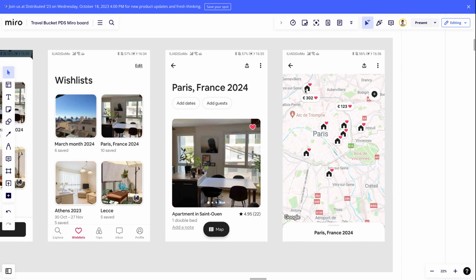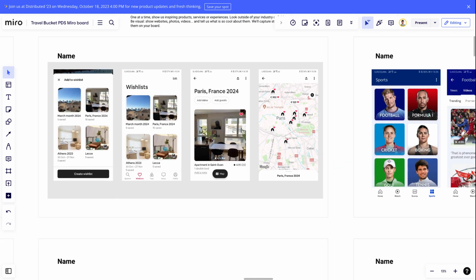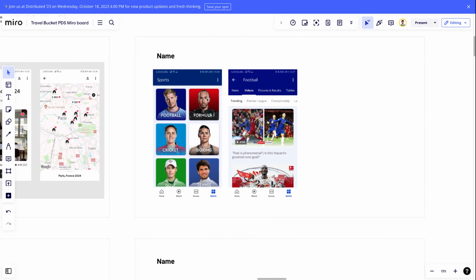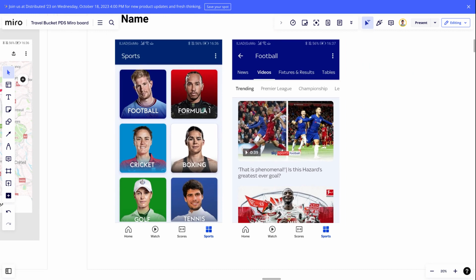Now again, we're not going to copy this exactly because these are all for accommodations, but potentially we could have a symbol here for restaurants. We could have a symbol for a museum or activities or whatever it might be, so that they can see on the map the places they've saved. So that's one thing that might inspire people and get them thinking a bit creatively. The second one I was looking at here was Sky Sports, and this was more around filtering.